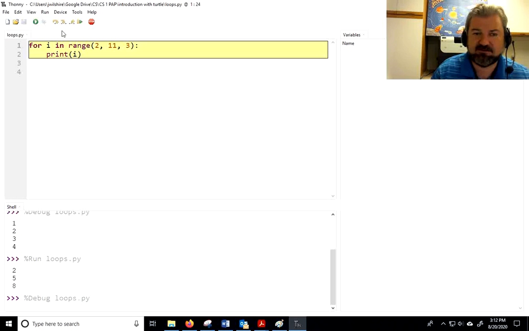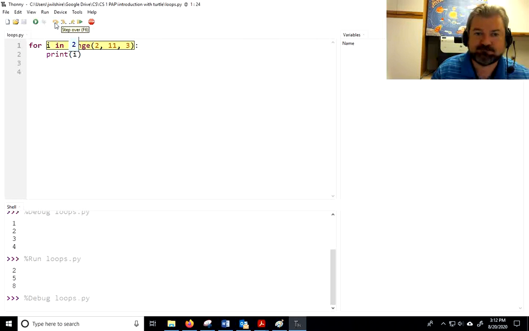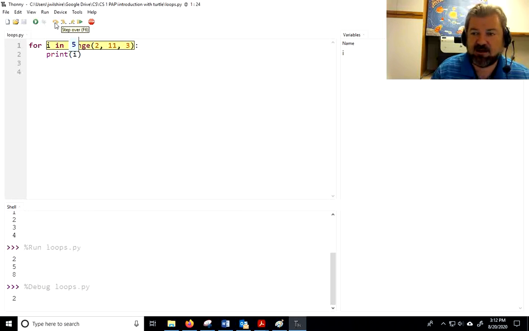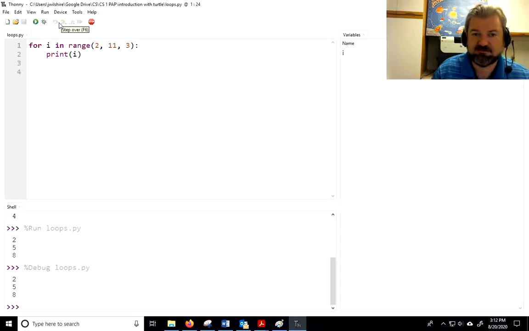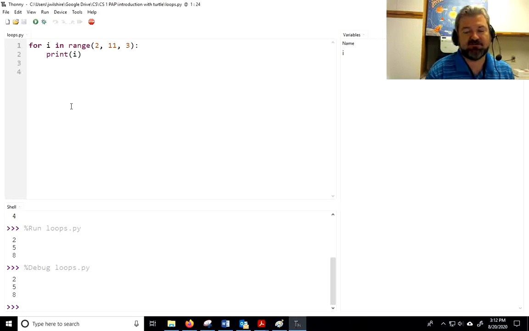Let's debug it though. So I is a 2, it prints it. Now I becomes a 5. See, I becomes a 5 because it's going up by that last amount, that 3. Okay? So this gives us a really simple way to accomplish lots of tasks with this I loop.